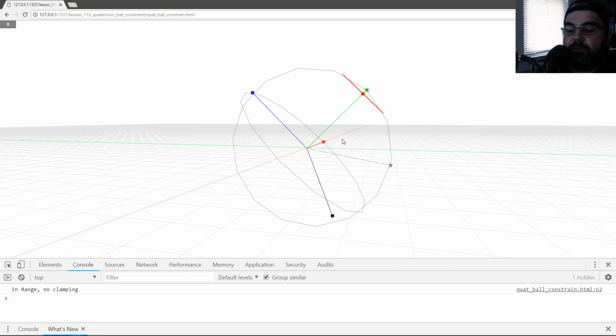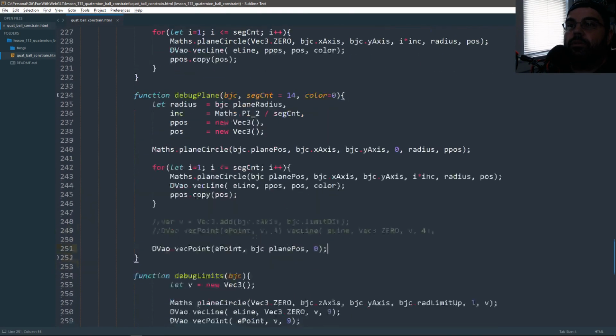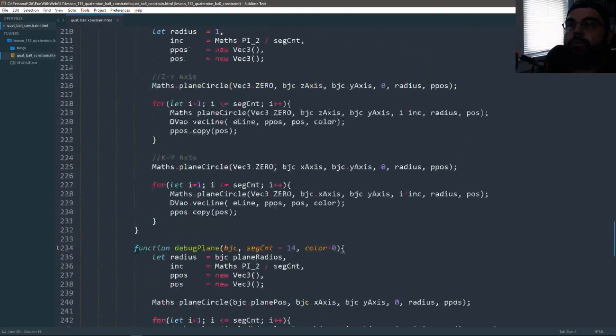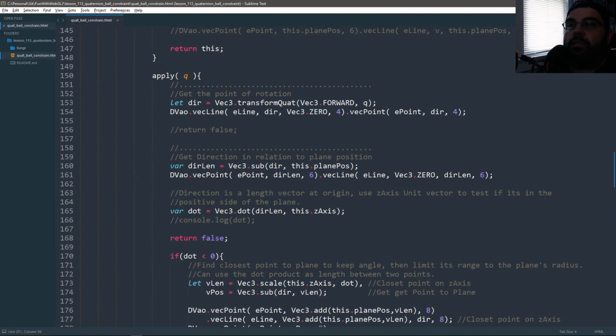So we got to snap everything back. So that's what's going on. We have a point, we figure out that direction, and then we create that dot product between that direction and the z-axis. Like I said, if it's less than 0, we have a problem.